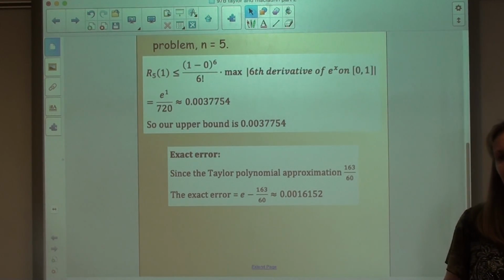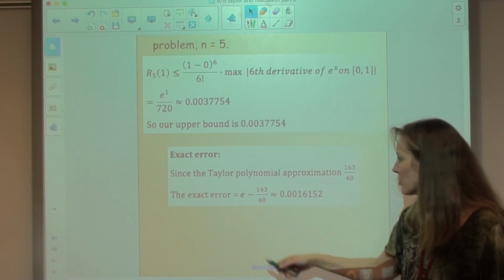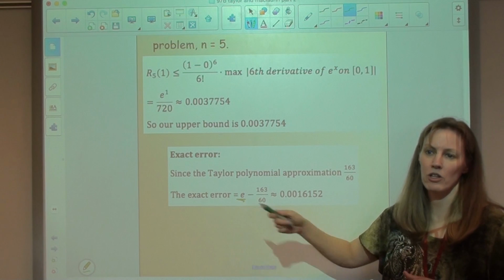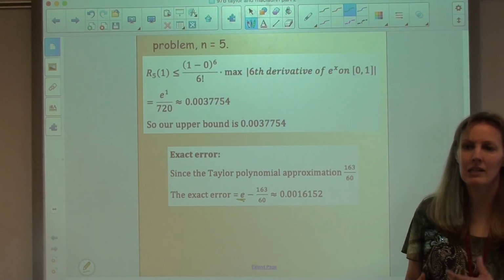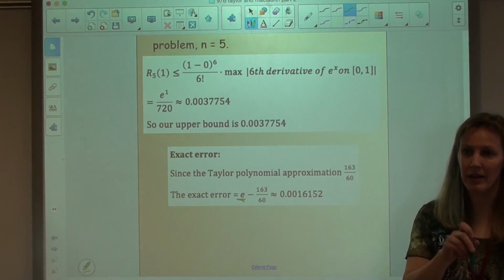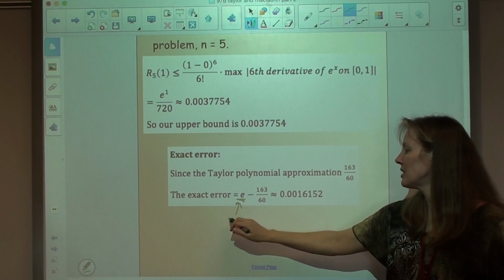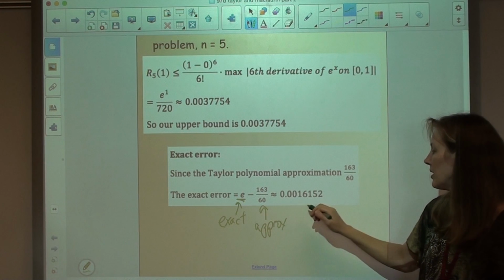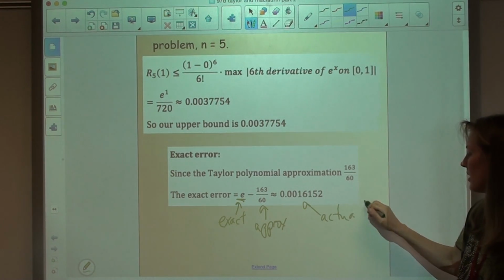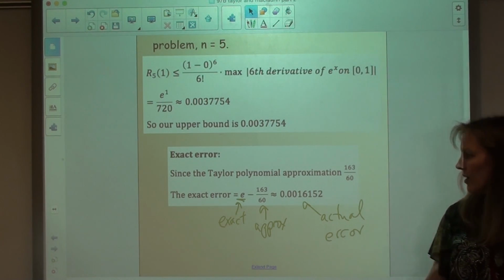The formula gives us the maximum number the error could be. How do we find what the error actually is then? Okay, so the exact error is the actual value of E. You just, in your calculator, do E. What if I'm not given such a nice number as E? Say it's like sine of 0.2. On your calculator, you just literally do sine 0.2, enter. Okay, so the exact minus the approximate equals actual error.